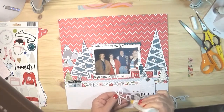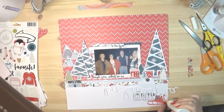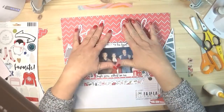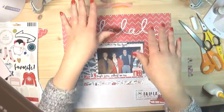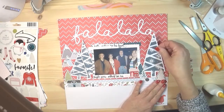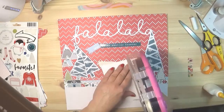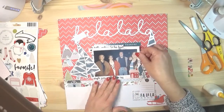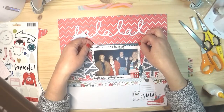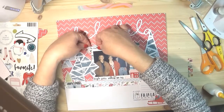I thought that I had my camera rolling as I was putting everything together, but obviously I didn't. So the fa la la la, I cut from a cut file, and the font is from Just Nick Studio. The trees are all one tree in different sizes, from Laura Whitaker's, and they're free. I think the alpha I paid for, and I backed it with snowflake paper from Sweater Weather, as well as the red paper at the top, and then there are 2 strips at the bottom that were branding strips. I added some stickers and some die cuts, and most of it comes from Sweater Weather. Some of it comes from the Pink Fresh December Days.